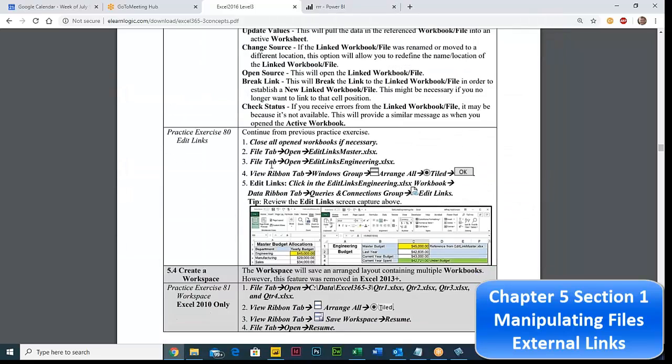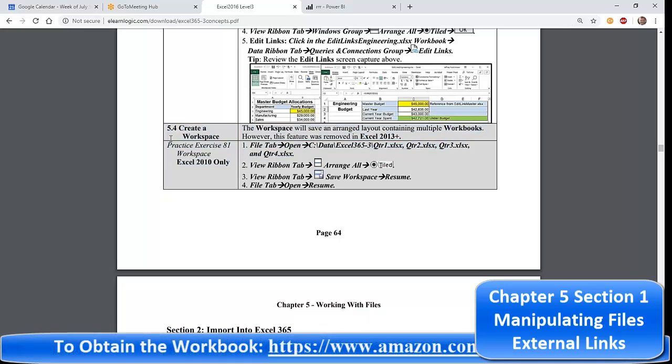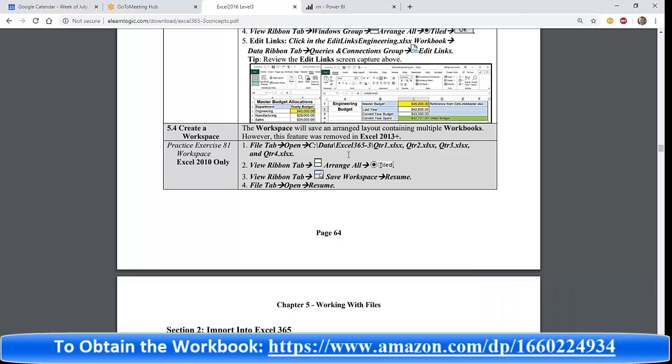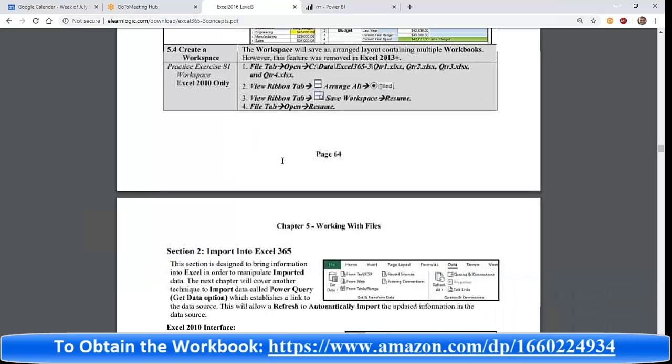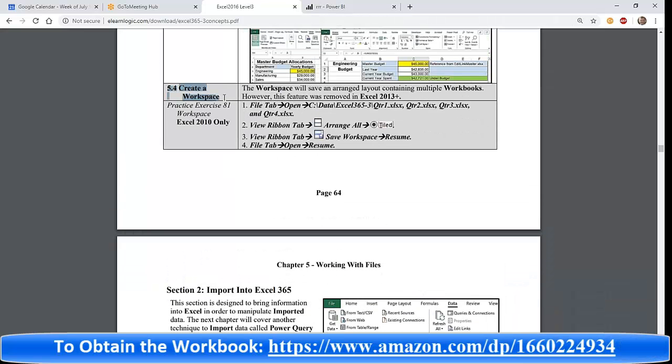Tap Edit Links, create workspaces. Now this is something that was in 2010 that they removed from this product, because they changed the way Excel functions. In the 2010 product, one problem was that when you had dual monitors and opened Excel within Excel, it was all in one image, and you couldn't pull one open Excel file to the other screen.